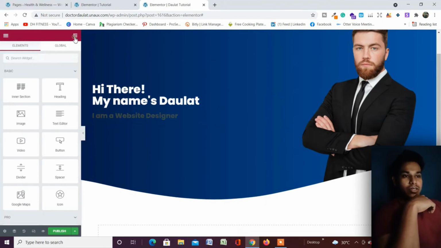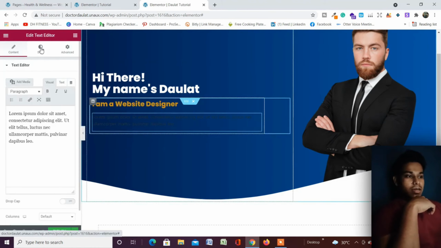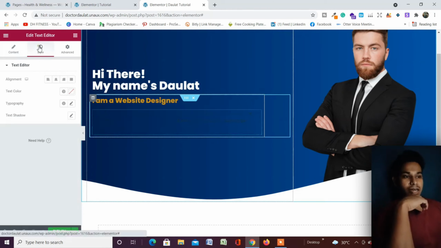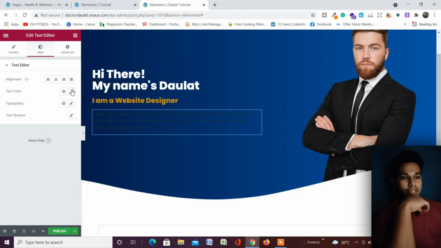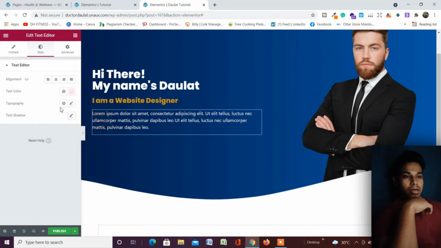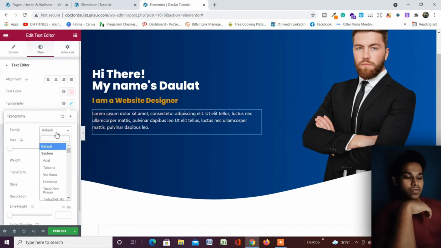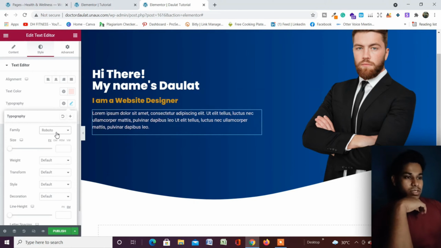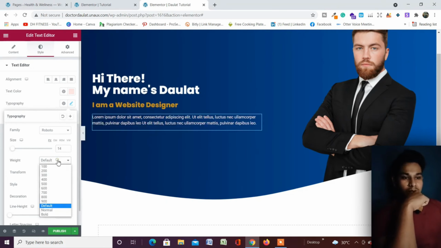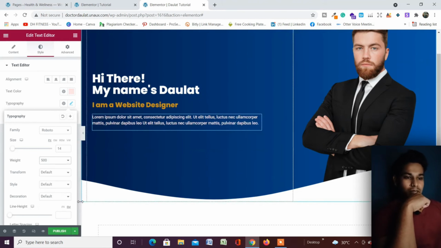Now let's move to the sections, and from here I'm going to add this text editor. So simply bring it in this, and I simply just copy from here and just simply copy and give a space and paste. Now let's start designing this section. So first I'm going to just make this section white, complete white, and I'm going to change the typography for Roboto. So this is my favorite. I just going to add the font size should be 14, so this looks much better. So the width I'm going to assign is to 500, so this is quite good.